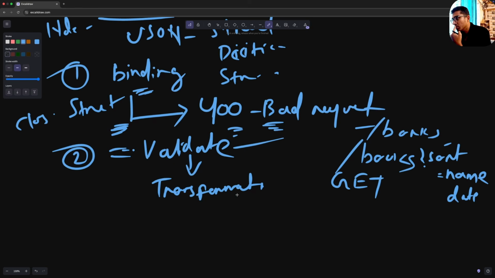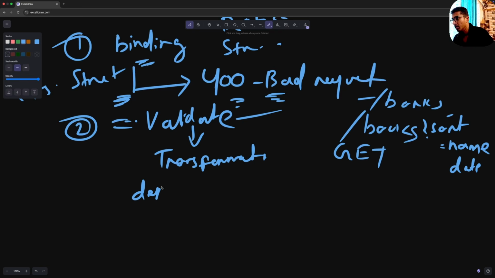Now you want to make it convenient for your database layer to process the data. And that is the reason in the transformation pipeline, if the client has not sent any query parameters, you can set defaults. You can set defaults here, which means in the transformation pipeline, you will check if there are no query parameters passed, you set the value of sort as date, or depending on the requirements, you can also set it to name.